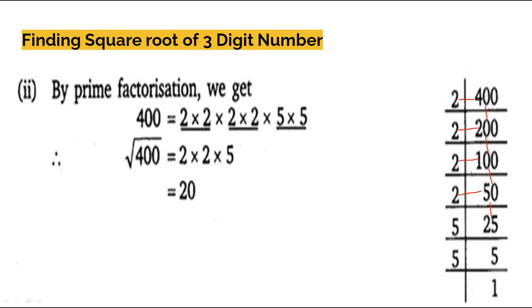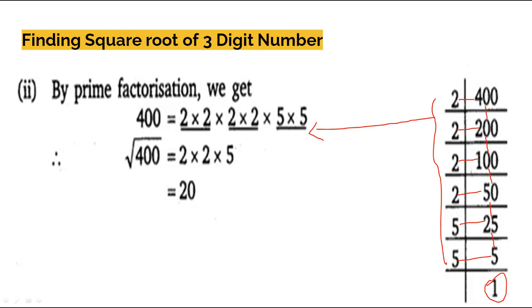So after 2 my next prime number will be 3. It's also not a friend of 3. So can I take 5 after 3? Yahoo! It's a friend of 5. So 5 fives are 25, 5 ones are 5, and finally in the last I got 1. And once I got 1, what will be my next step? I have to write all the numbers in one line.